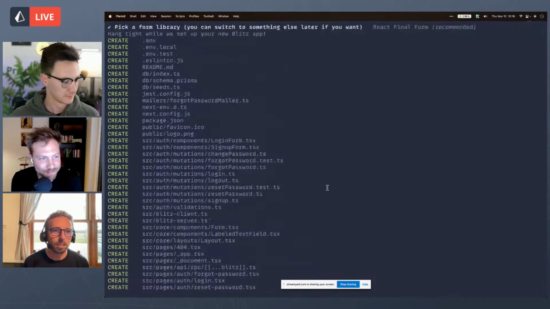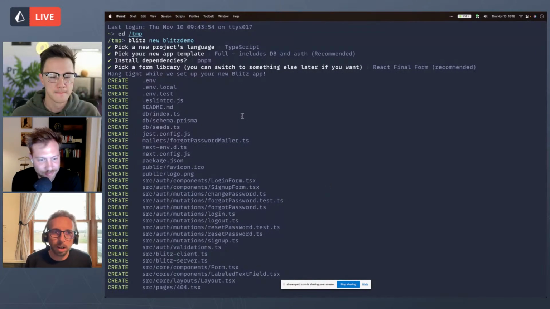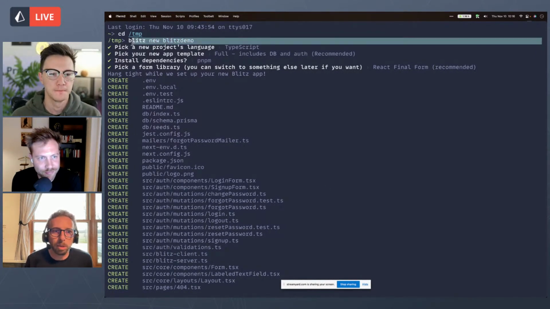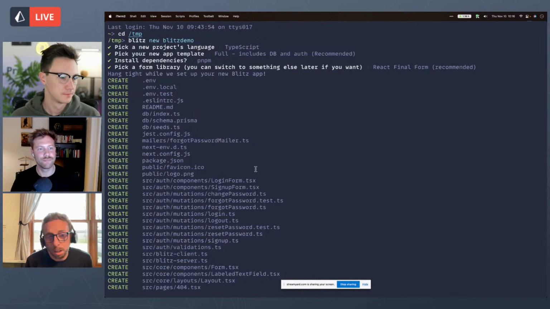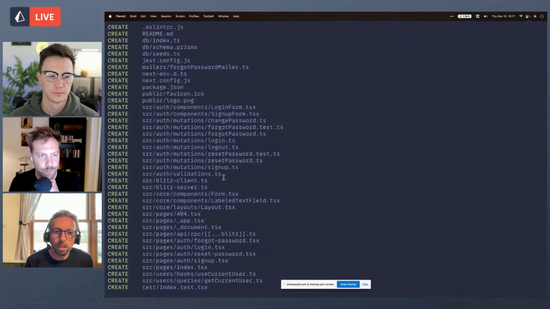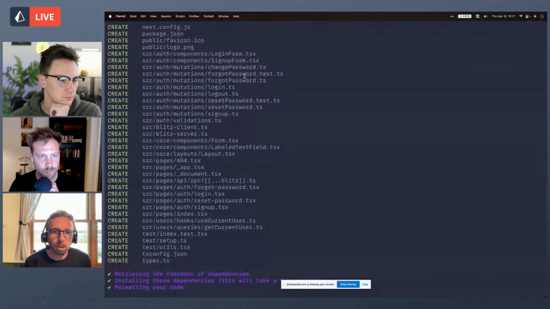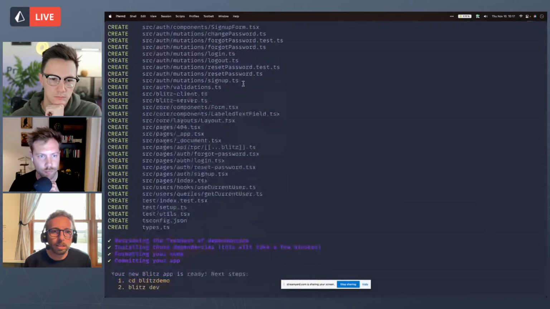It's up there. So another part of this kind of Ruby on Rails experience is if you use the Blitz CLI to generate an app, which again you don't have to, but if you're starting a new app, I would recommend it. We generate a lot of the scaffolding that you need just to get started. So for example, out of the box, authentication is fully set up. You have all your forgot password functionality. All of that's fully set up, and it's ready for you to customize like the look and feel, right?